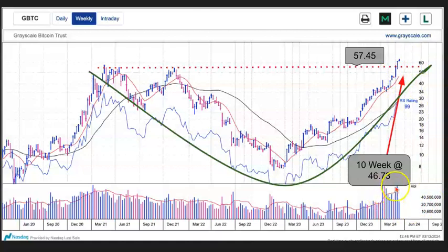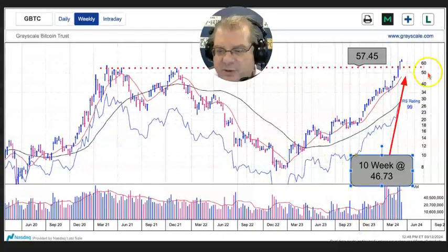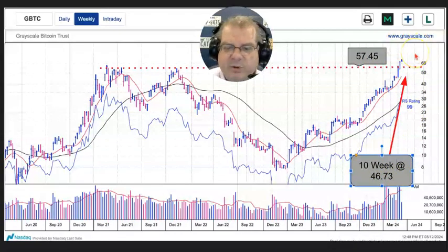As you can see, the volume here has been coming into this issue. You'll notice that the average volume is moving up, and it is also above this red line — this is the average volume for the day. So it's making higher highs with the volume as well, showing institutional interest in this particular ETF. The 10-week moving average right now is at $46.73. Just like with BITO, we're looking for a pullback. Currently the stock is at $57.45, and if it pulls back to about $47 or so, that's where we possibly have an entry point.